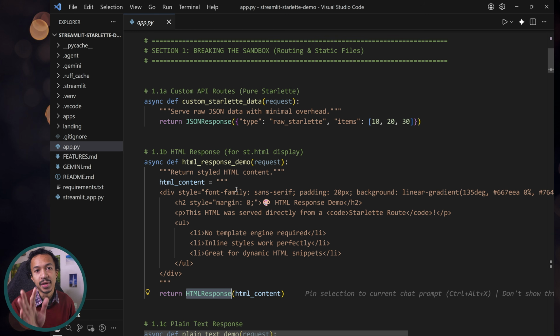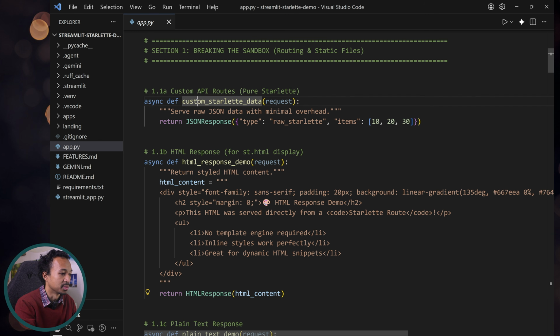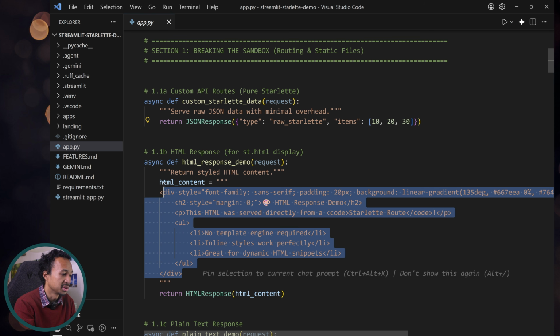We define those API endpoints inside asynchronous functions, like this custom Starlette data or HTML response demo. And those return Starlette-specific classes, like the JSON response with the type raw Starlette and some data we get from an API, or this HTML response with the HTML fragment.